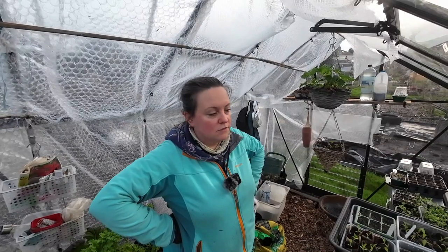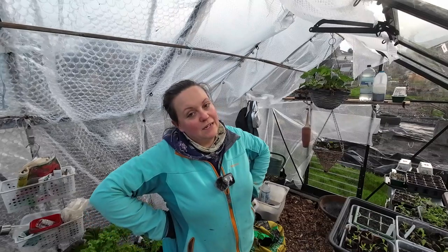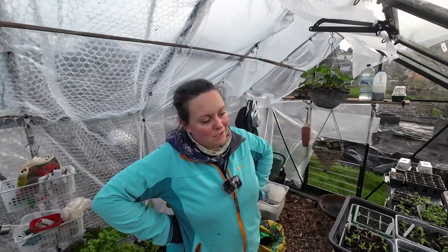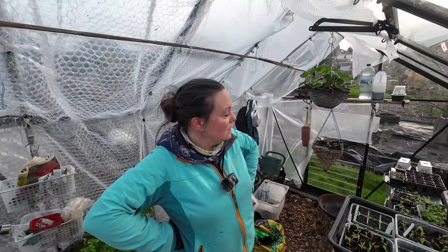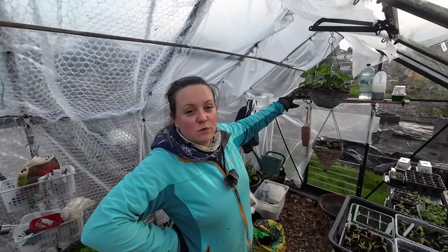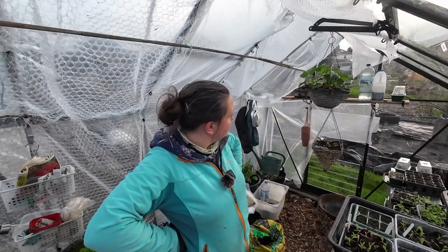Crumbs. And I'm pleased with the little jobs that I got done. I've been meaning to get those strawberries up here for a while, really. I was going to try and get them done back end of last year, but it took a while to get that bed made and filled, so I had to wait until growth started again. My little basket that I've got here, and this one that's up here, is already flowering. So hopefully we'll get some pollination on that and get an early batch of strawberries.